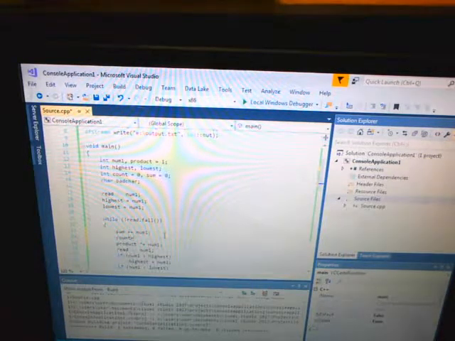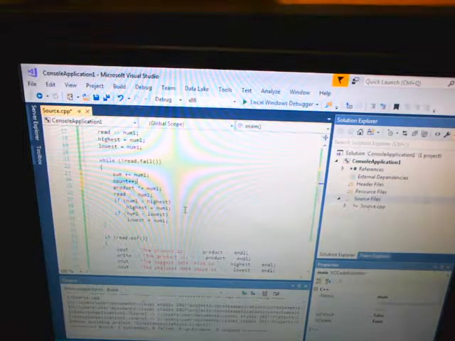Count plus plus. So we need to keep track of our sum, and then we need to say, hey, we had a valid data point, so we count it. All right. That's pretty much all we need to find an average, isn't it?